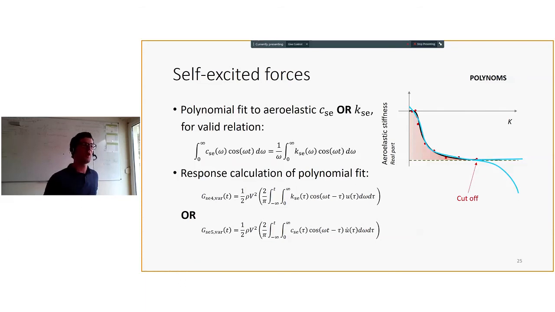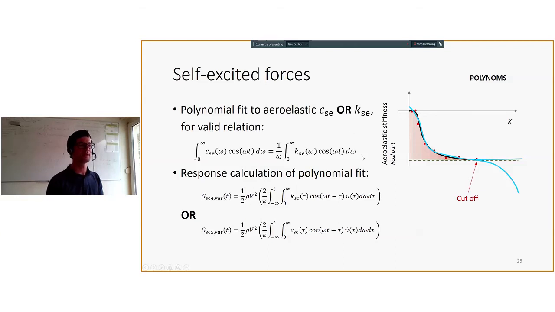And we are now able to do the following. We can interpolate, or fit the data, only to damping or only to stiffness terms. This was previously not possible. We had to make a fit to both of them. But since this relation has been proved, it's possible to fit the data to either damping or stiffness.